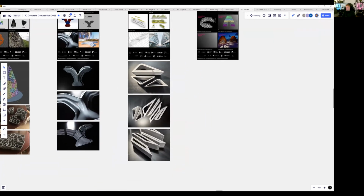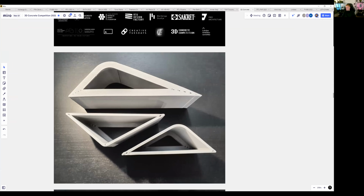Yes. So I would still worry a little bit about these bench shapes. There is also bendable plywood. Some of the more professional jury members, at least if I was in the jury, I would ask that question, because 3D concrete printing is not the cheapest technology. In that regard, I would think of not doing it just for the sake of making it hard for traditional methods, but seeing how that can benefit your product. Maybe it's easier to sit on a chair that has edges that are not straight, right?